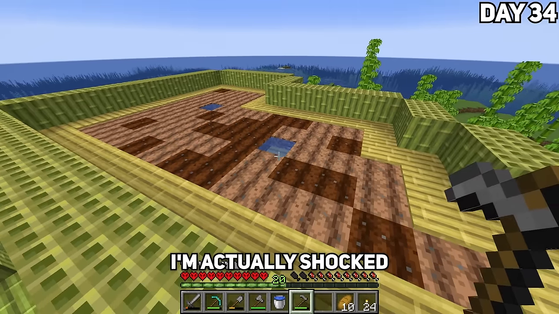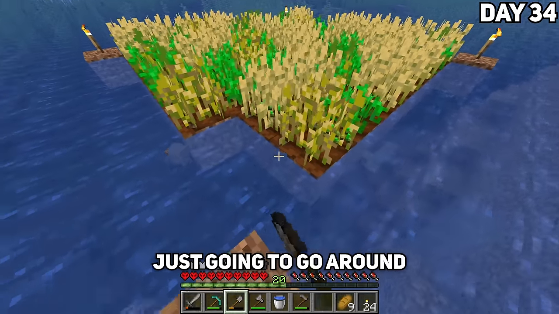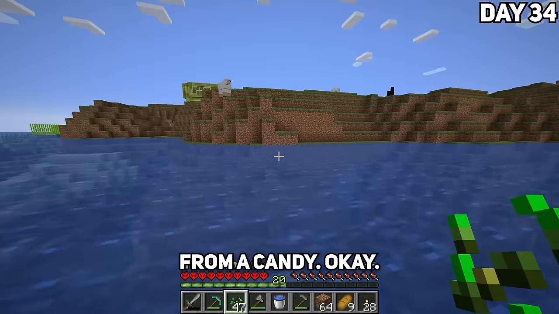I won't lie, I am actually shocked that I managed to get all of the water placements correctly. Okay, well, there's no point in me actually going around harvesting at all, so we're just gonna go around and start destroying everything. Oh, this will also give us a nice refund on dirt. It's like stealing candy from a baby. Okay, I believe that was everything.